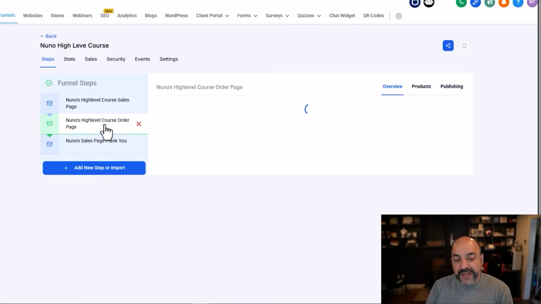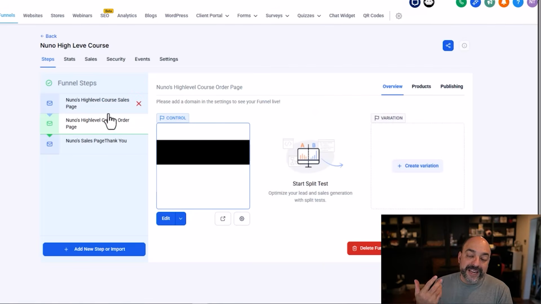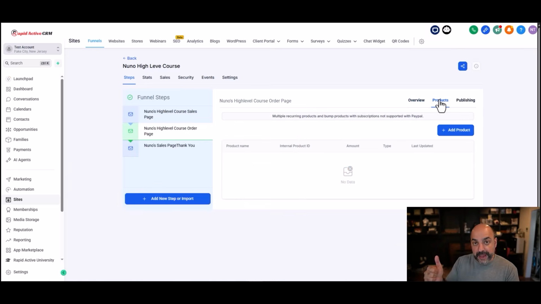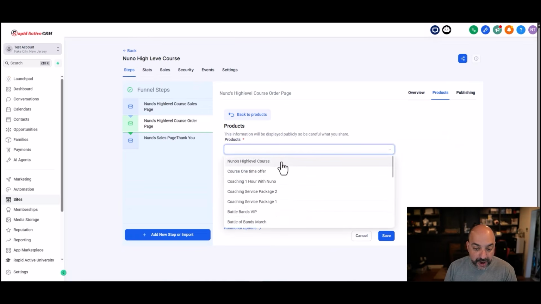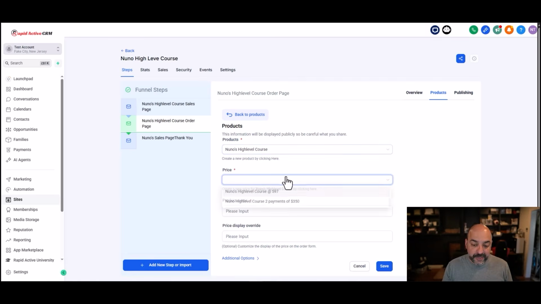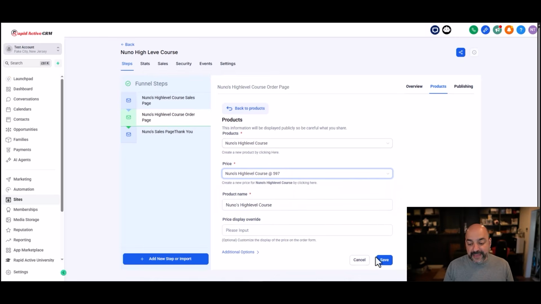But now what I want to do is I want to go to the order page where I'm going to go ahead and order the product and pay the product. But in order for me to have the product here so people can buy it, I have to add the payment. Remember the ones we created really early on, their payments? I need to add those 2 products. One was the payment plan and one was the regular product. So I'm going to hit add product. I'm going to go find those products, which is Nuno's HighLevel course. And remember, I created 2 prices, the all-in-one price and then the secondary price. So I'm going to come to the secondary price, click the $597, add the product name, and then hit save.